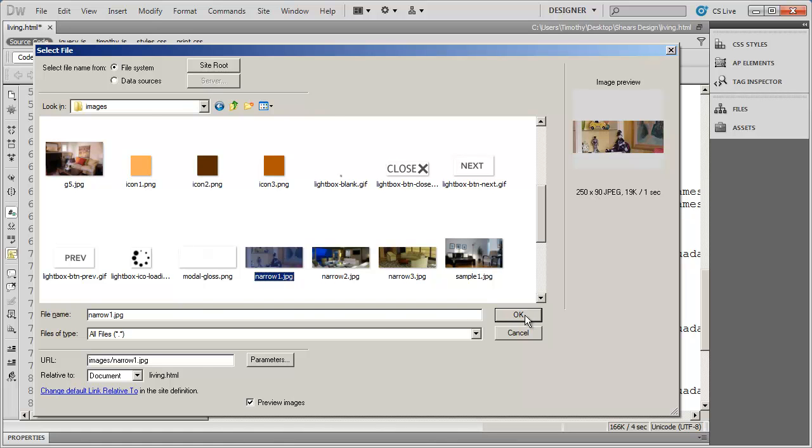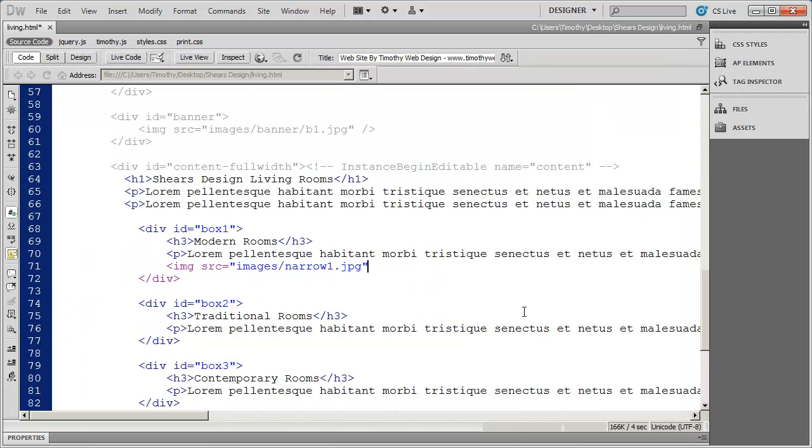So I'm going to select that and hit OK, and then type a space, a slash, and a closing bracket. And I'm going to do the same thing for these next 2 items.